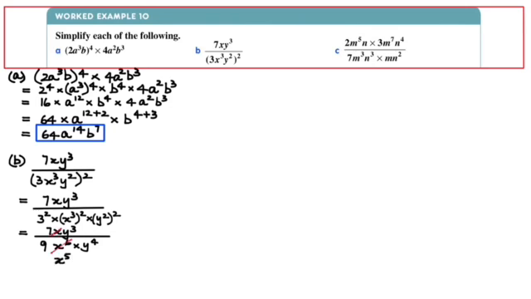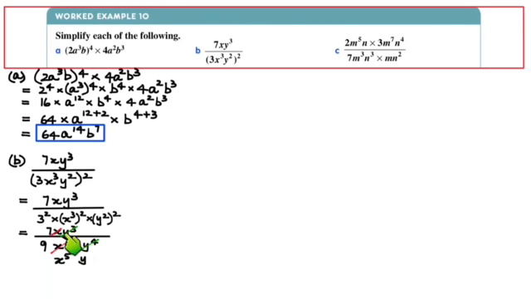Well, you would get that. Do you agree with me? X to the 5. And what about the y terms? What would be the result of cancelling there? Well, you would just get a y, because y cubed goes into y to the 4, y times. These 3 y's here cancel with 3 of the 4 y's there, leaving one of them left over.